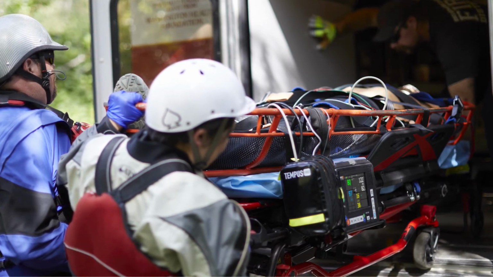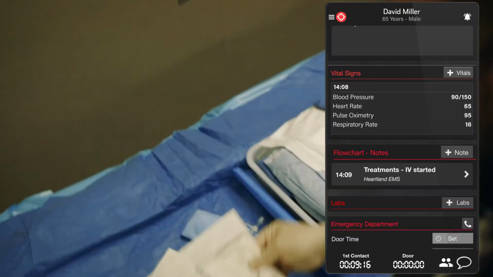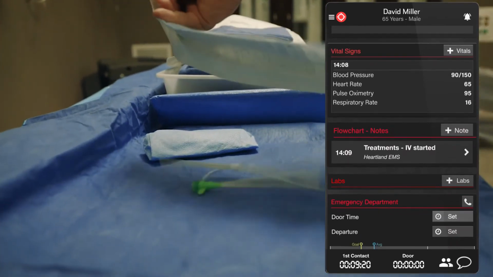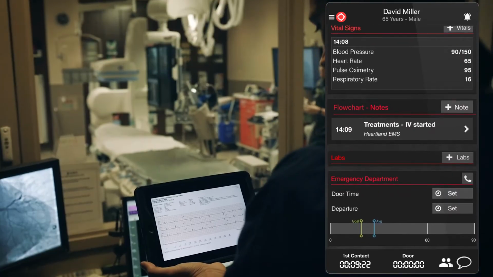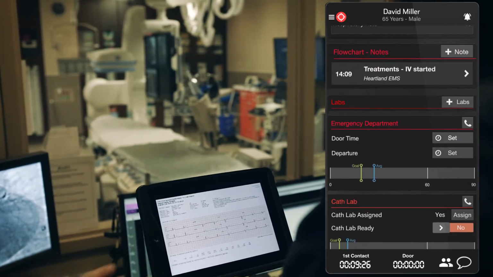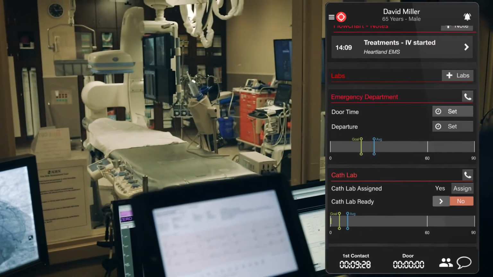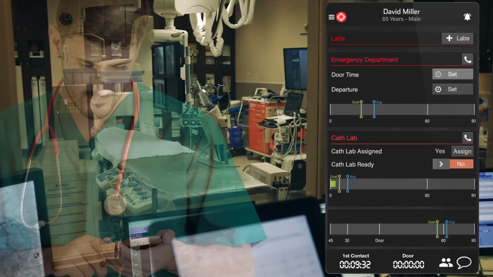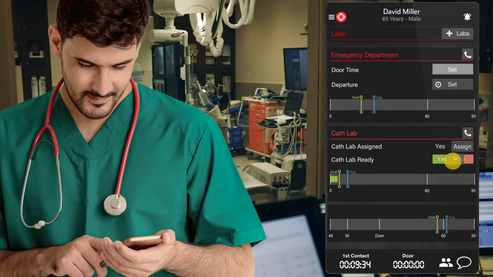To illustrate some care coordination and enhanced workflow opportunities, let's get back to our STEMI patient who is still with EMS in transit to the hospital. Most centers try to bypass the emergency department and take the patient directly to the cath lab to save time. This typically takes a bunch of phone calls to multiple parties to ensure staff is ready and it's safe to take the patient directly there. Pulsara helps eliminate all of these calls with a single tap, and all team members are made aware with a push notification.